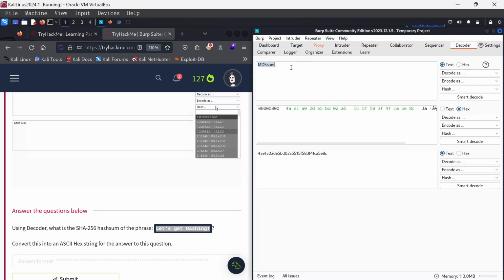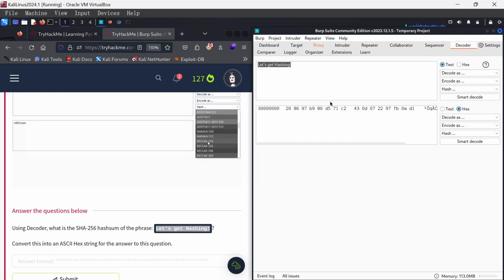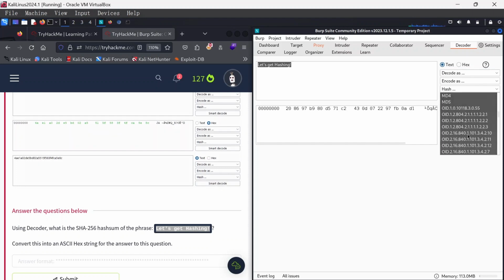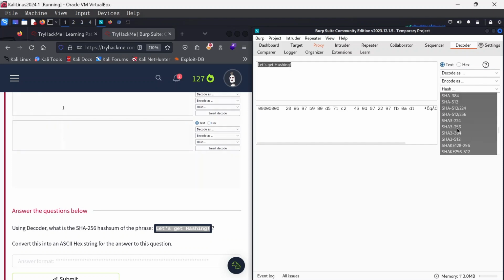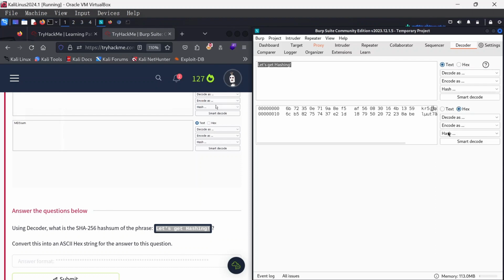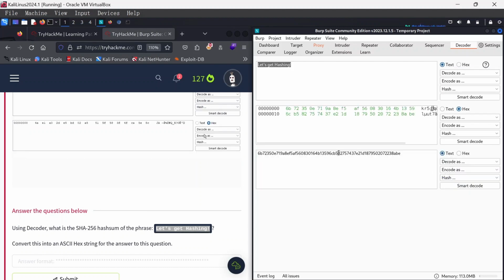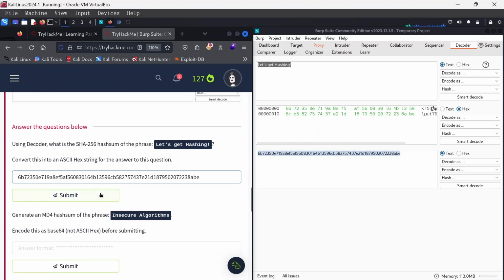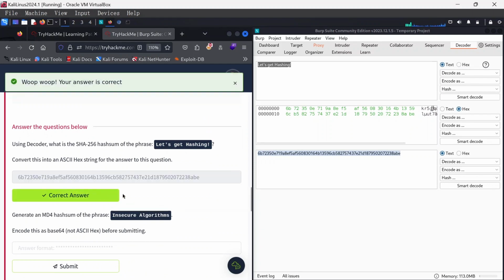So come over here, Ctrl V. Let's get hashing, and I want to hash this in SHA-256, so let's look for SHA-256. Okay, right here. We're going to encode this as ASCII hex. We have this long string here, so this should be our hash. I'm going to paste that right here, hit submit, and we're correct.